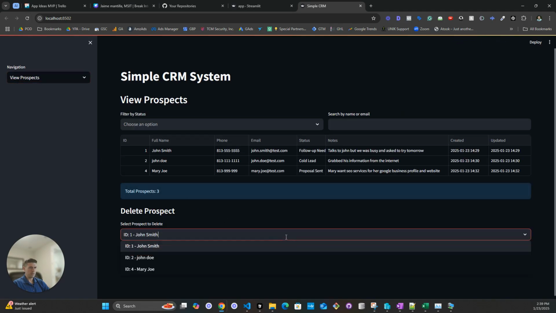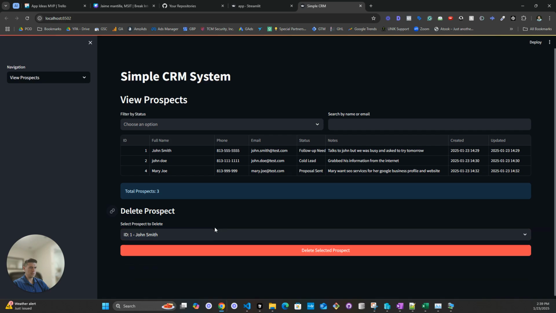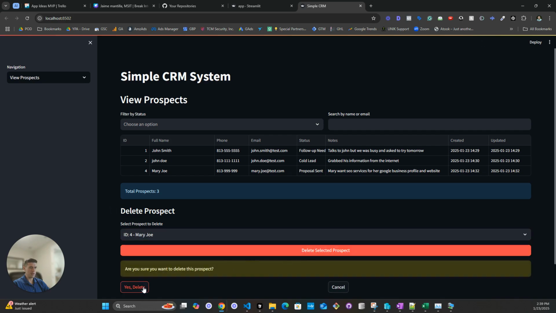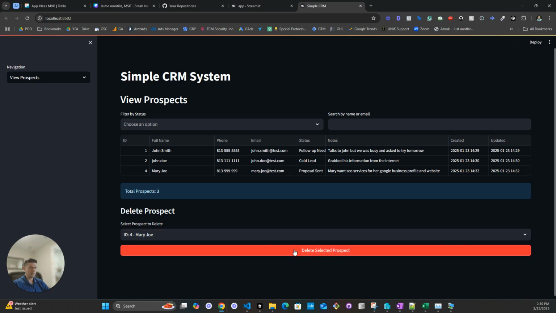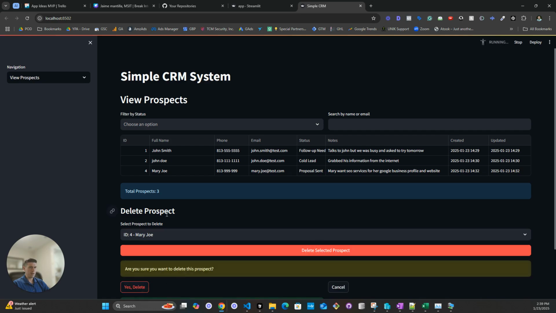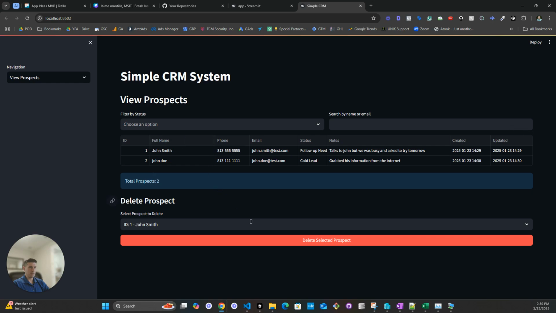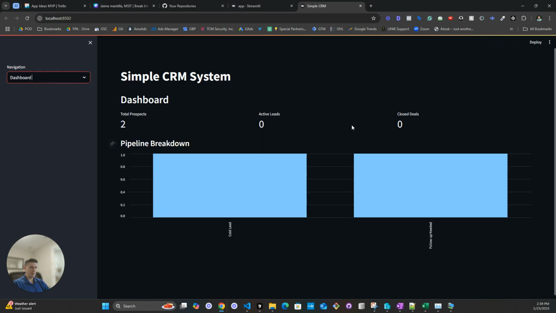All right, perfect. So I'm just going to do delete Mary. Let's make sure we test this functionality again. We could do cancel. So you should do that. And then we do that. Yes, I want to delete. So we know it was not broken. It moved the button, but the functionality was not broken. Now on the dashboard itself, we have the table. That's fine.